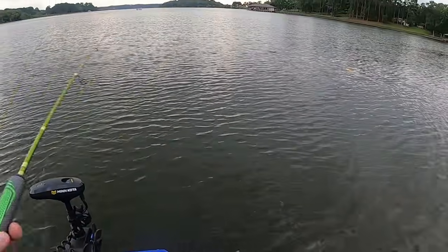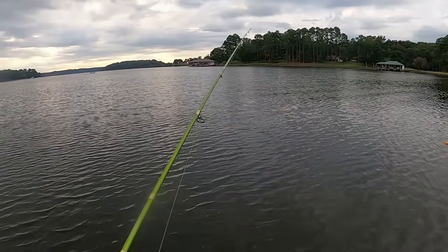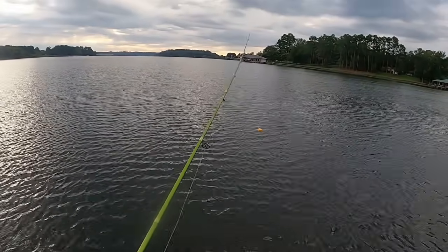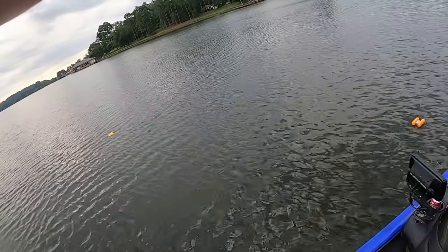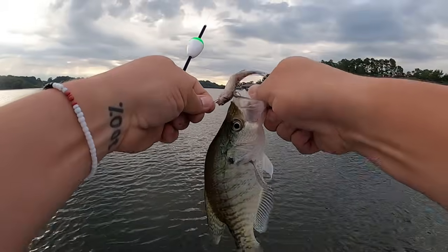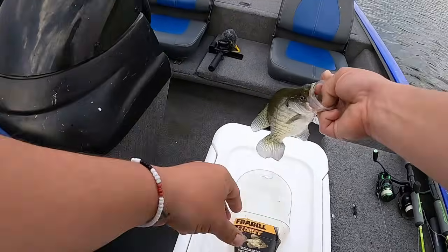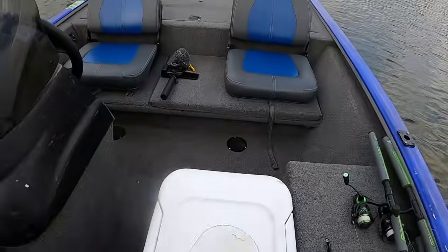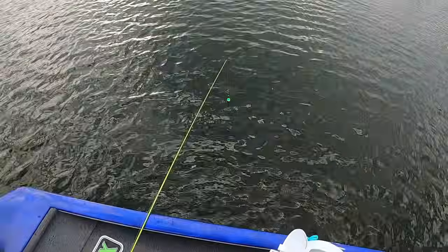Look at that minnow - he's moving on his own. I'm actually popping the minnow back toward me which helps, but you can catch three or four crappie on a minnow sometimes - that saves you money too. When they hit it today, I haven't seen my cork hit like that in a while - a couple of pops, let it sit, a couple more pops. Oh there is one! That's a keeper fish - that sucker wasn't fighting like a crappie. No measurement needed on this one. That's a keeper - 11 inches right on the dot! They're stacked - that's eight crappie in the cooler!